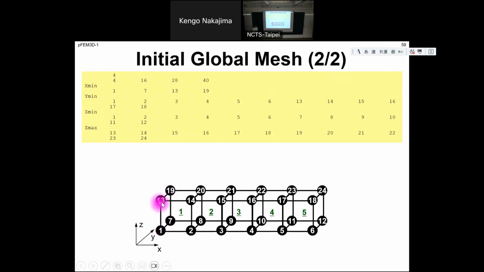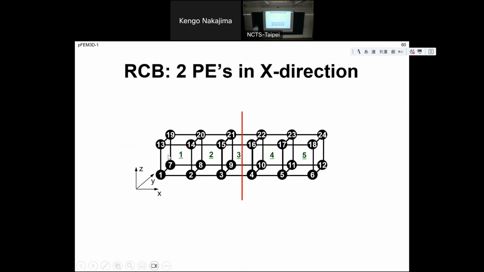But the other parts have 6 by 2, which means 12 nodes. 4 plus 12 is 16, 16 plus 12 is 28, and if you add 12, it's 40, sorry. Okay, I will skip the details, but you can see these node groups.